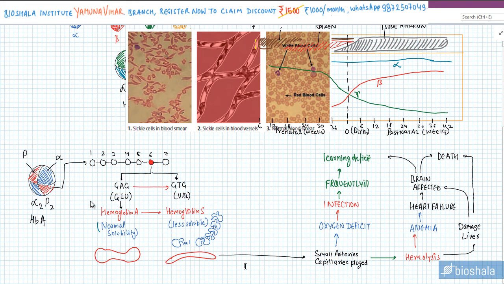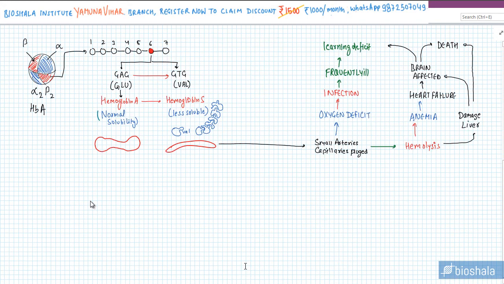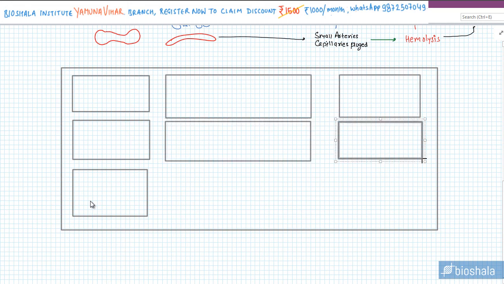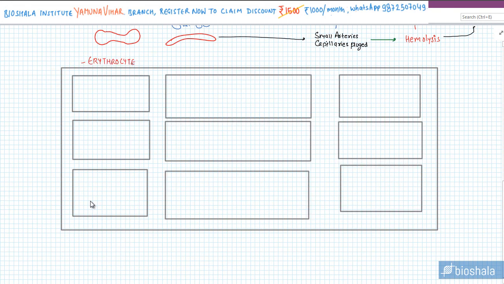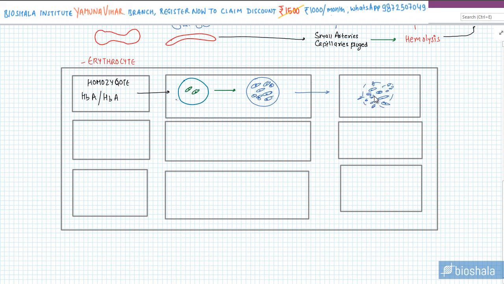Okay, this was the main idea of what the effect of sickle cell anemia will be on the body. Let us see what the relation is between sickle cell anemia and malaria. If the person is homozygous, both alleles, because we humans are diploid in nature, we have two alleles. So on one chromosome we have HBA, and on the other we again have HBA. Now the person may get infected with the malaria parasite, and the parasite is going to enter the RBC and start to divide slowly and steadily. It is going to infect the whole body, and the person will have the normal malarial symptoms.